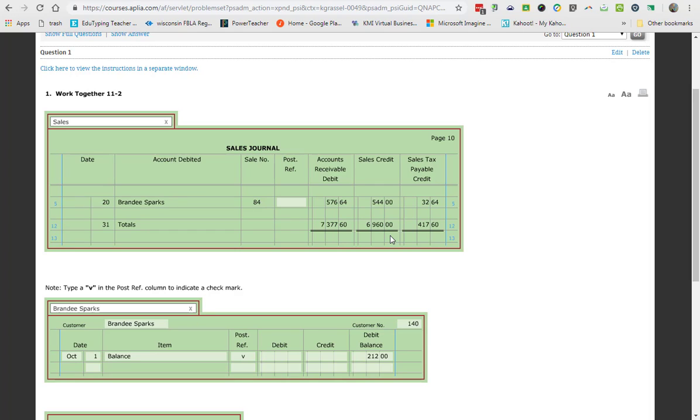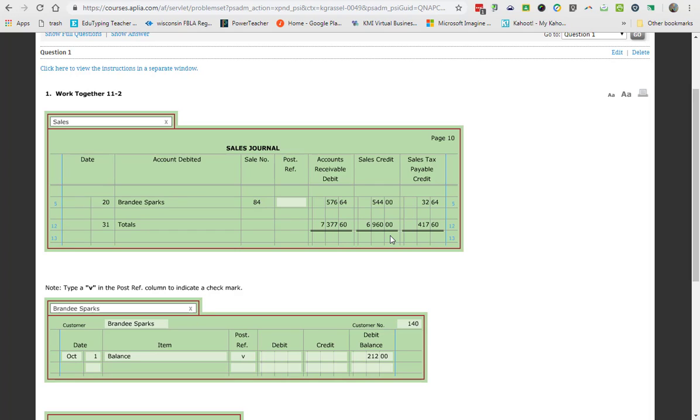Okay? When we look at our sales journal, right here, what does it say? Accounts debited. It doesn't say accounts credited. So it tells you whatever is here has to be debited. Agreed? Now, when we look at our columns over here, we have 2 credits and 1 debit. Agreed? So which column are we debiting? Which amount are we debiting?